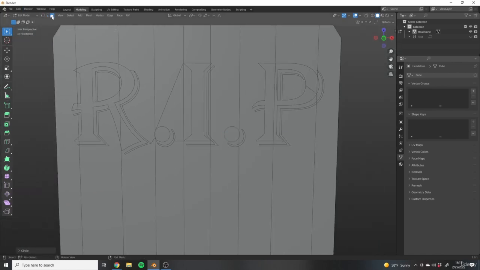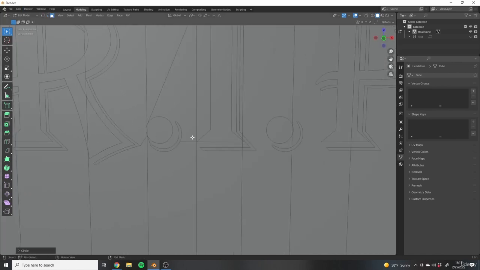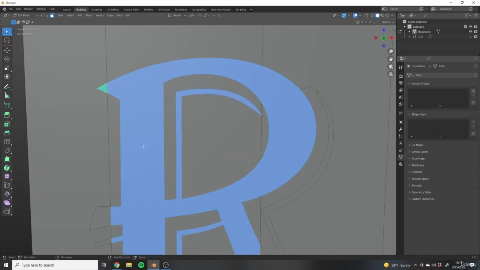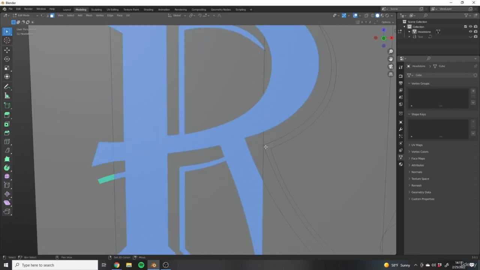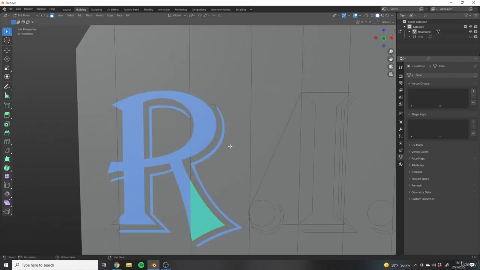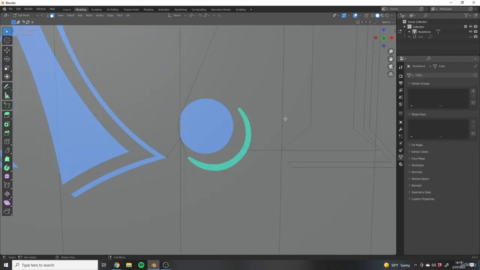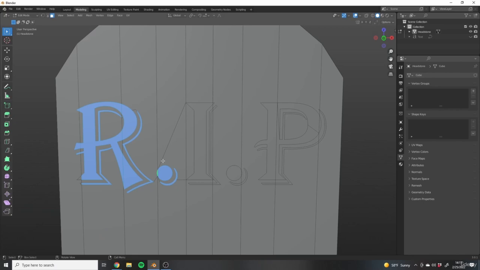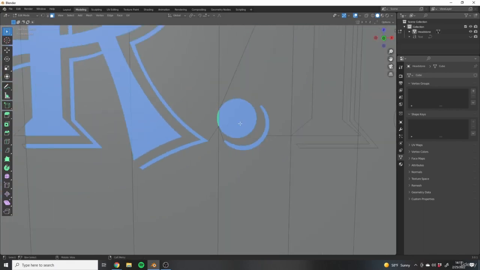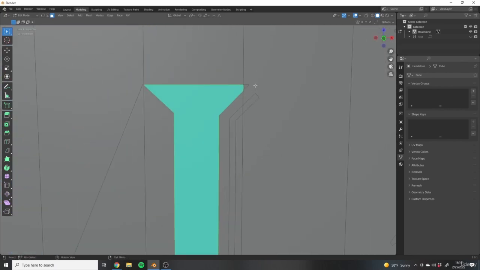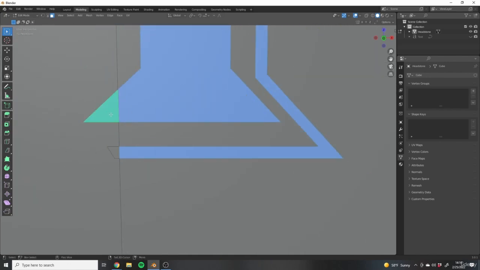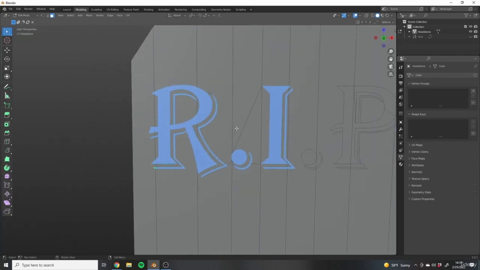So unfortunately we've lost our selection that we got when we made the knife project, but we'll just have to come in here and manually select all these faces that we're going to inset. Don't forget these small little ones that have created sort of little slivers here. See, I missed a couple over here.